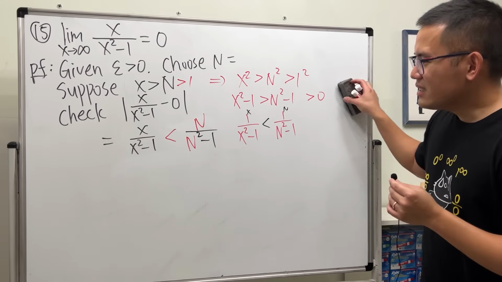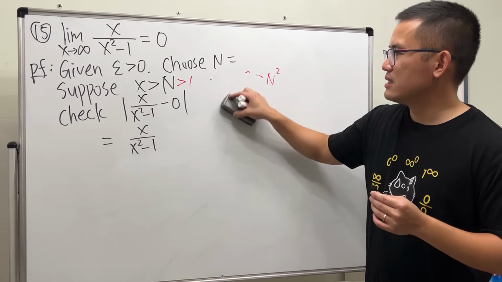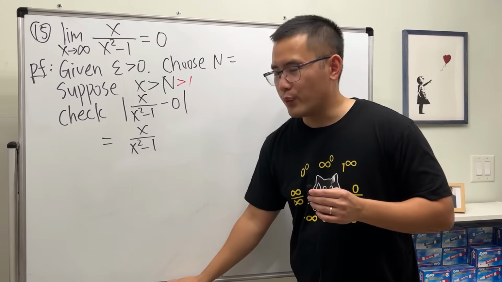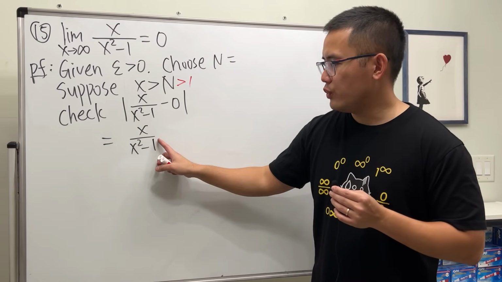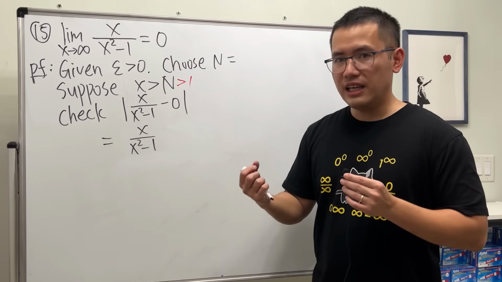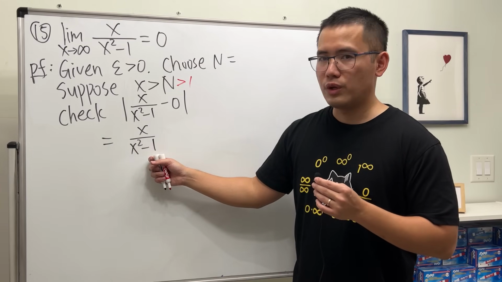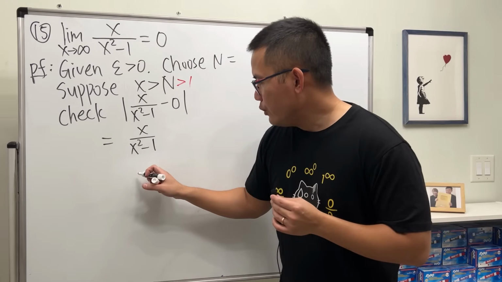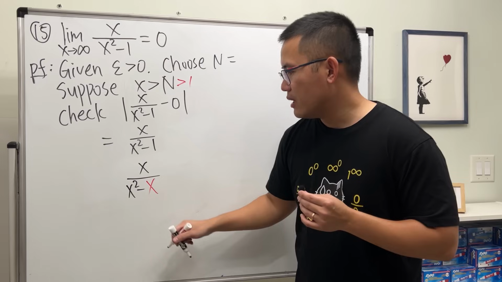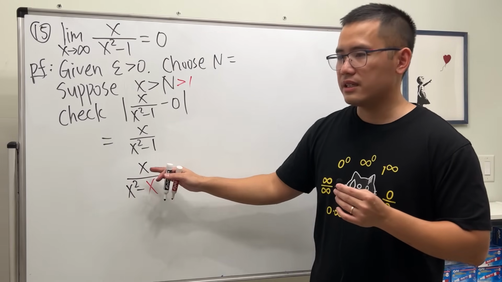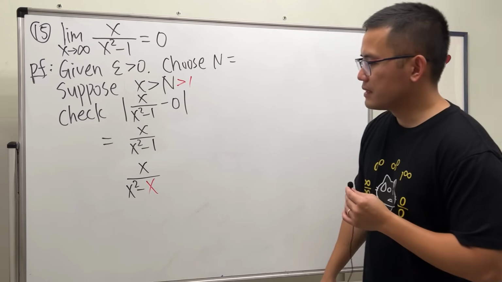So let's go back to the idea that maybe we can somehow get rid of that x. How though? Well, on the bottom we have x squared minus 1. Wouldn't it be nice if we have an x right here as well? Yes, so that we can factor out the x. Earlier you don't want to factor out the x squared minus 1 right here. It doesn't really do you any good. But if you can somehow have x squared minus x right here, then we can factor out just x and then we can cancel out the x. And it's much easier, right? Because earlier, as I told you, the x on the top is bothering us.